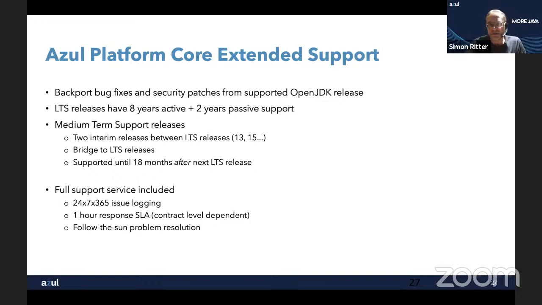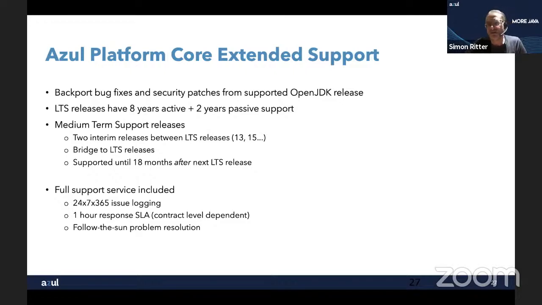What we also decided to do, kind of as an experiment really, was to offer medium-term support releases. And again, this comes back to the fact that OpenJDK doesn't have the concept of extended support. It's only about the providers deciding what to do with that. So we decided to offer medium-term support where we'd said, 3 years between LTSs is quite a long time to wait for being able to deploy certain features. We'll offer support updates for 13 and 15, and we'll do that until 18 months after 17 comes out. So people have got 18 months to move from, say, 13 to 17. Really sort of a bridge to the next LTS.